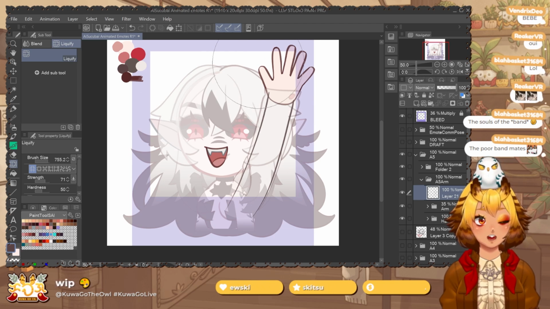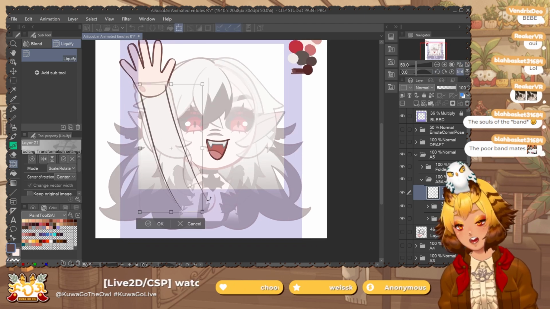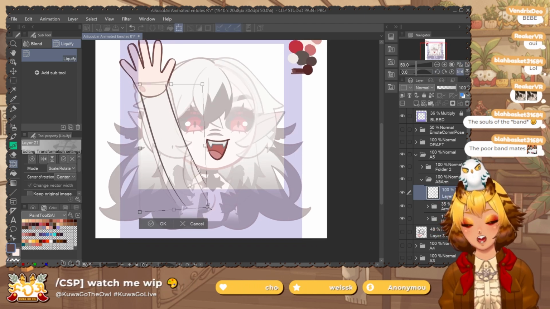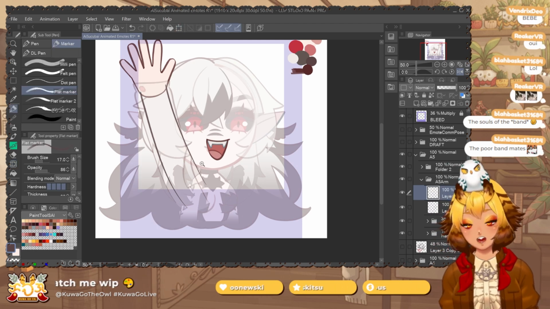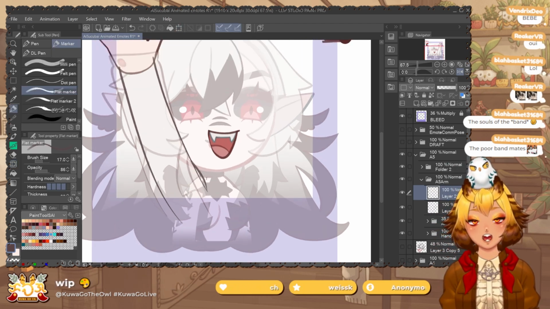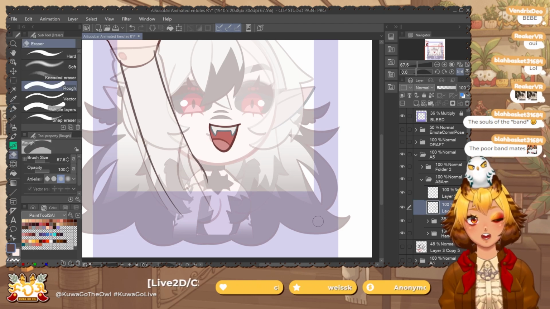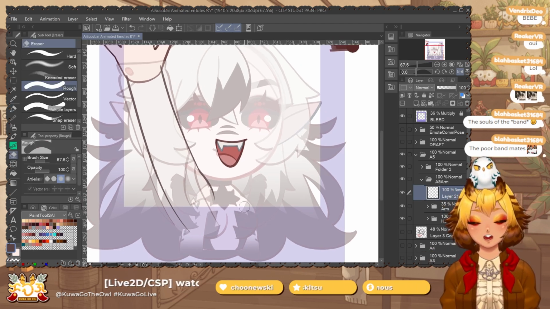Okay. I'm just slowly but surely fixing the placement of the arm. And then we're gonna add a bit of a shoulder bump right there. Oopsies.